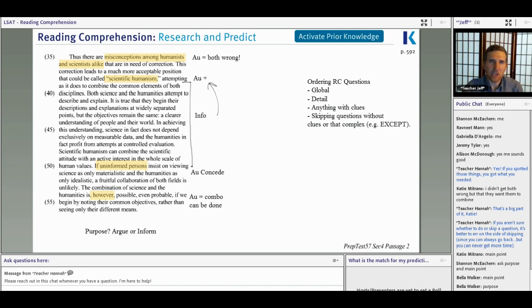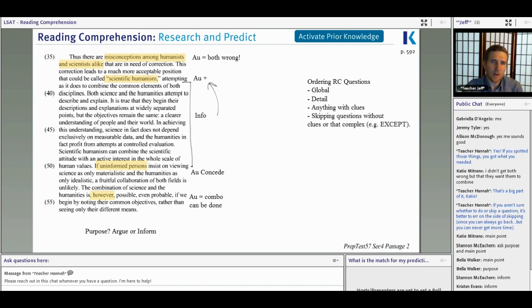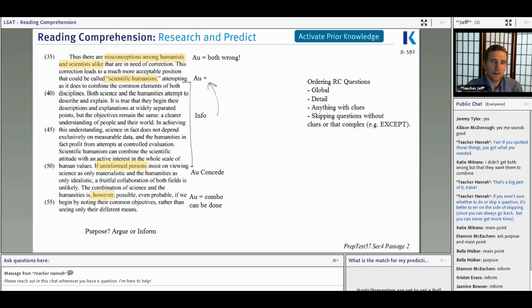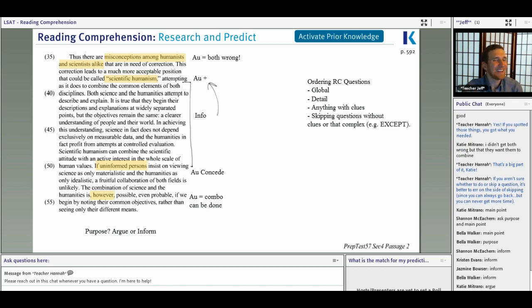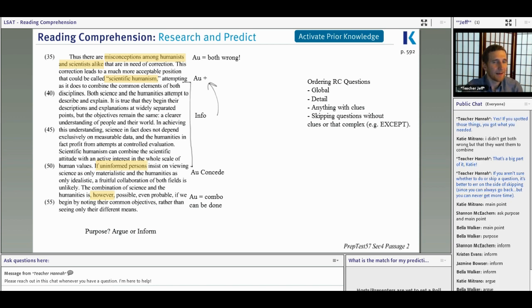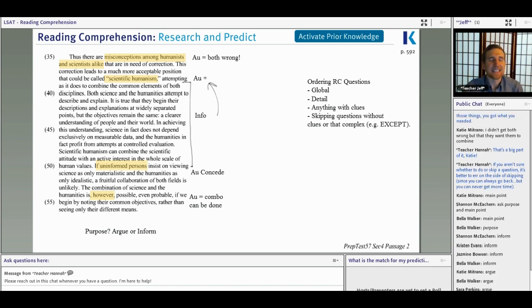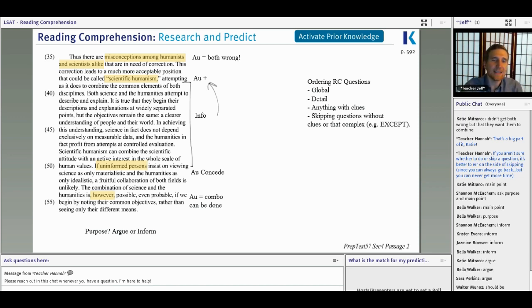Does the author have an agenda, or is it just factual? Well, what did the author say from the very, very beginning? The author says this should be changed, right? So the author is walking in with a very specific agenda. This is a problem, and it should be fixed, right?